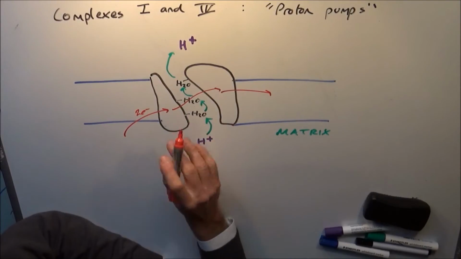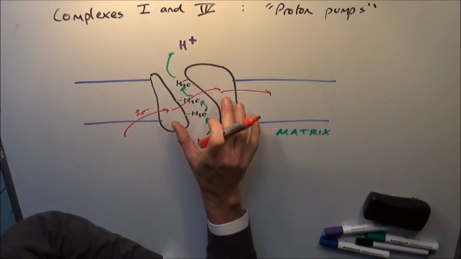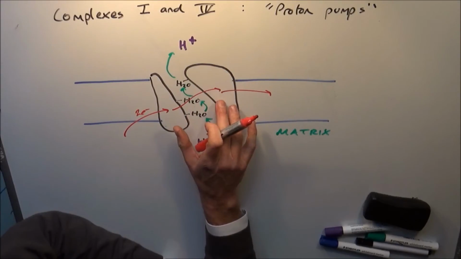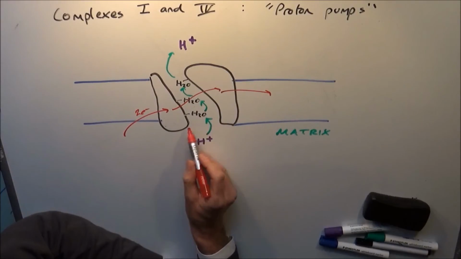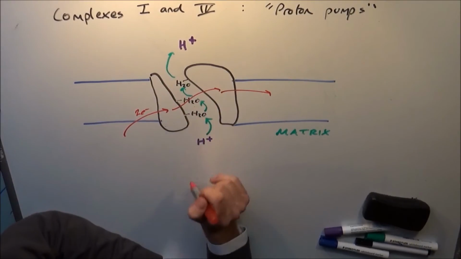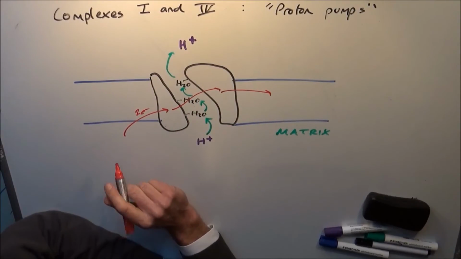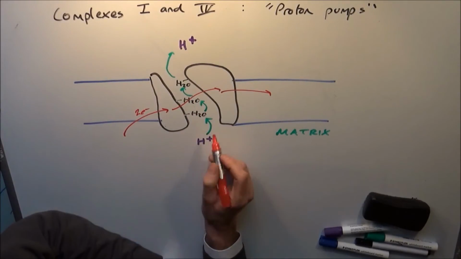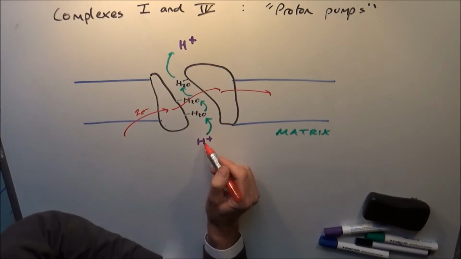The point is, when they're carrying electrons in the reduced state, they're in a different three-dimensional shape to when they're not carrying electrons, when they're in the oxidized state. And you can think of that as either opening a channel at one side or closing it at the other, depending on whether electrons are on the proteins. More chemically, you can think of this as changing the pKa's of the amino acid residues, or where the protons bind.